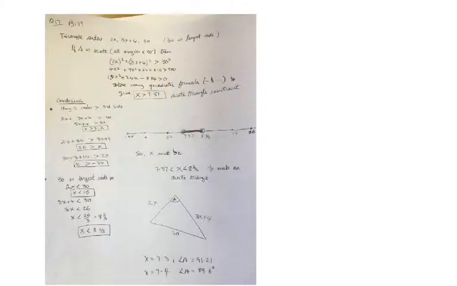It's question 17, page 179. And we're given a triangle with the lengths 2x, 3x plus 4 and 30 is the longest side. And then it tells us if the triangle is acute, it says that a squared plus b squared is greater than 30 squared. So we plug in our values, 4x squared and so on, and we get a quadratic equation like this. And then we solve it using the quadratic formula. And we're going to get x is greater than 7.37. I think we're also going to get a negative number, but obviously the side of a triangle can't be negative, so it has to be this value here, x greater than 7.37.